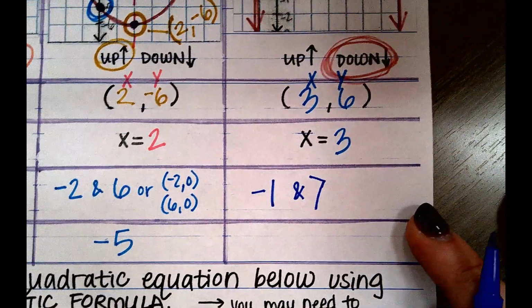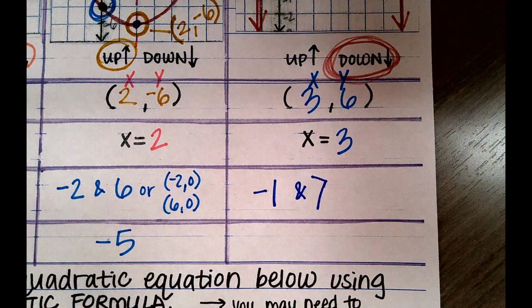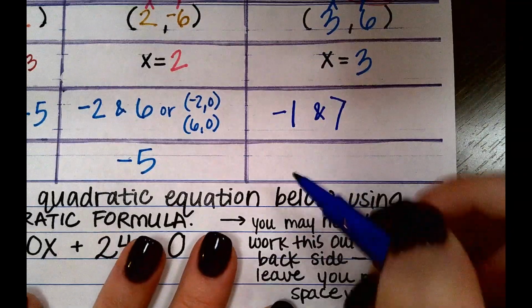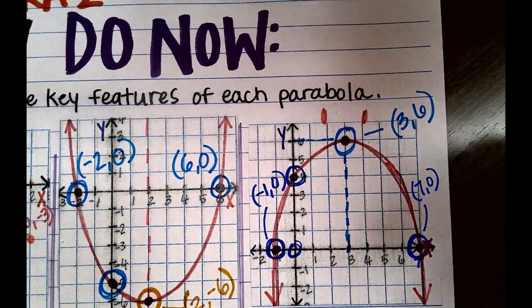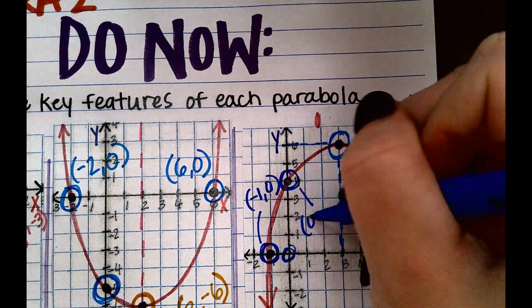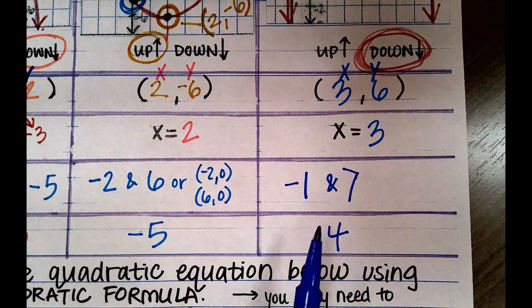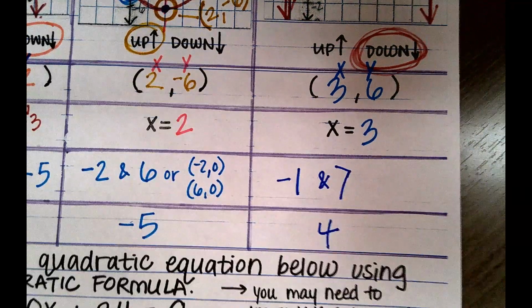Last one. What is my y-intercept? Kelsey. 4. Yes. Good. 0, 4 is even better. That's an even more specific coordinate. But all you need to get it right on the quiz is 4. So technically they're just as good. You're not getting bonus for that. Sorry. But good to know in the future.